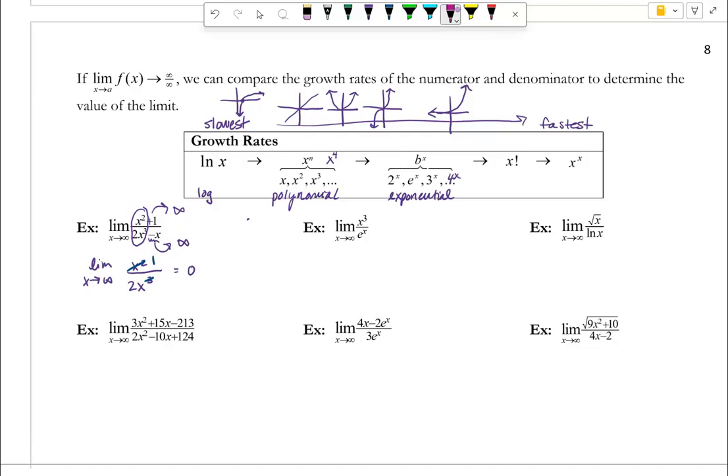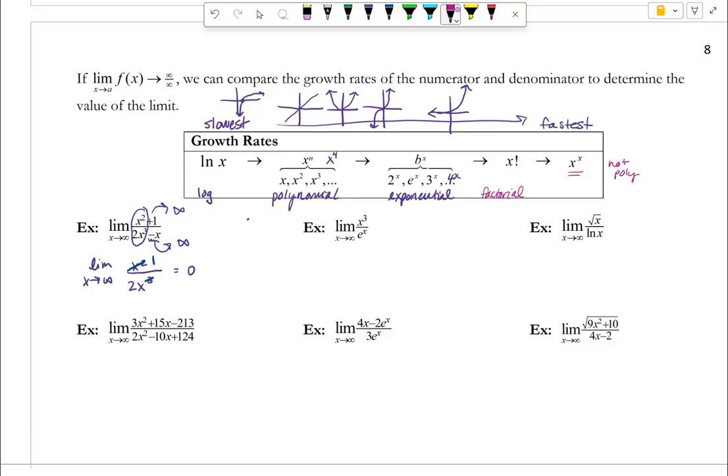I don't know if you have seen this before, but this is what we call a factorial. So we will circle back to this later on, but a factorial function. And then I just want to point out that this last function is not a polynomial function. It's not an exponential function. It's x to the power of x. So it is a variable to the power of a variable. And that is unlike anything else that we have talked about so far. So we won't need those for a while, but we will come back to that understanding.